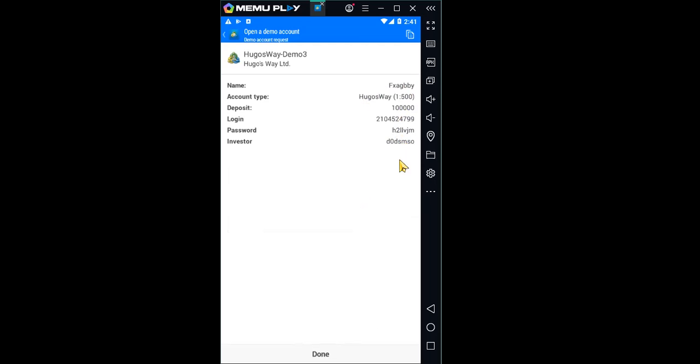Now suppose this is on the other phone. If you have 2 phones and this phone is where you've created this demo account, the advantage here is that you have to note your login ID and your password for this demo account. Well, you don't have to store it. It's not a must, but there's something I want to explain.